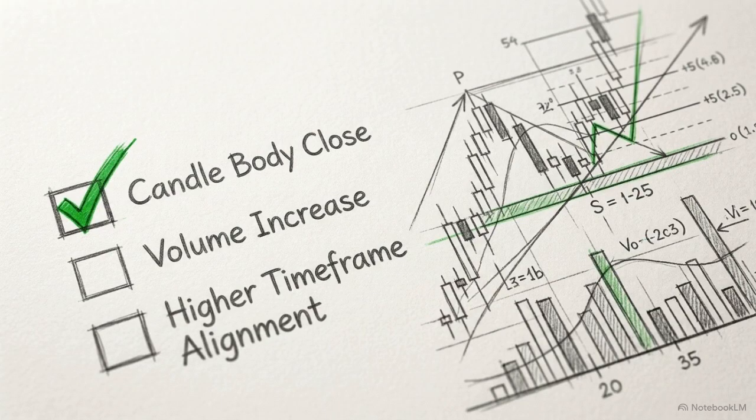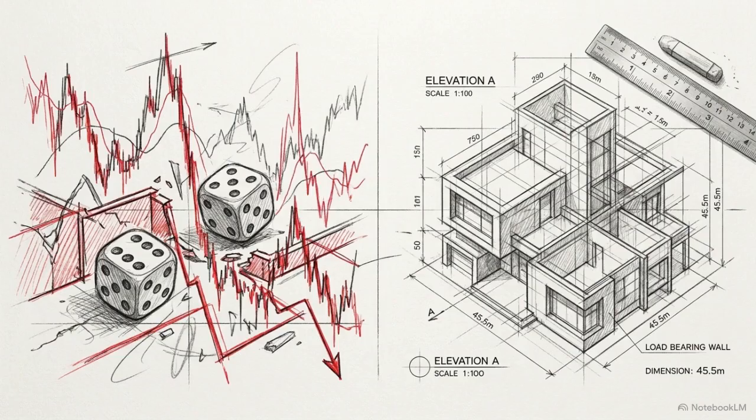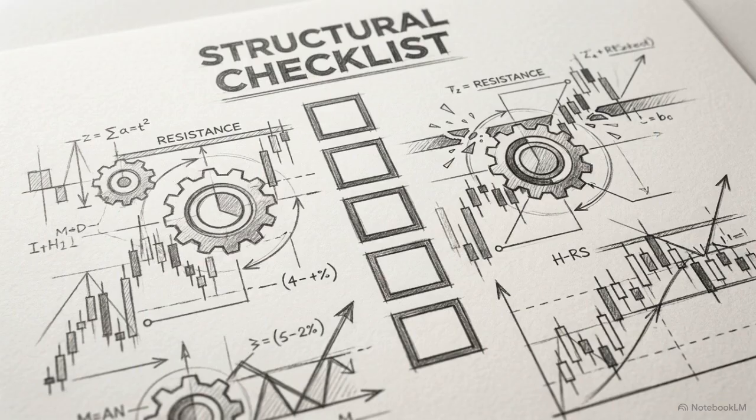Identifying a valid breakout requires a strict sequence of mechanical, structural verifications that go beyond the visual crossing of a line. The difference between gambling on a spike and executing an institutional trade relies entirely on abandoning visual intuition. You have to use a rule-based system to verify the structure. To build that verification system, we have to look closely at the fundamental building block of price action, the candlestick itself.